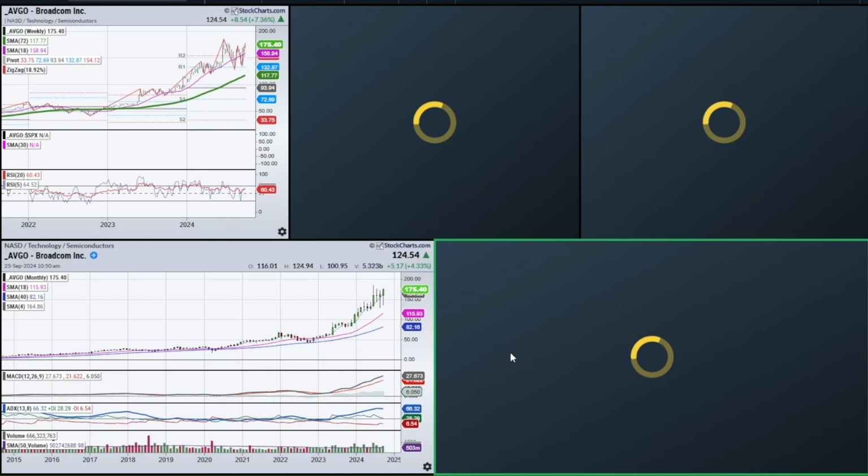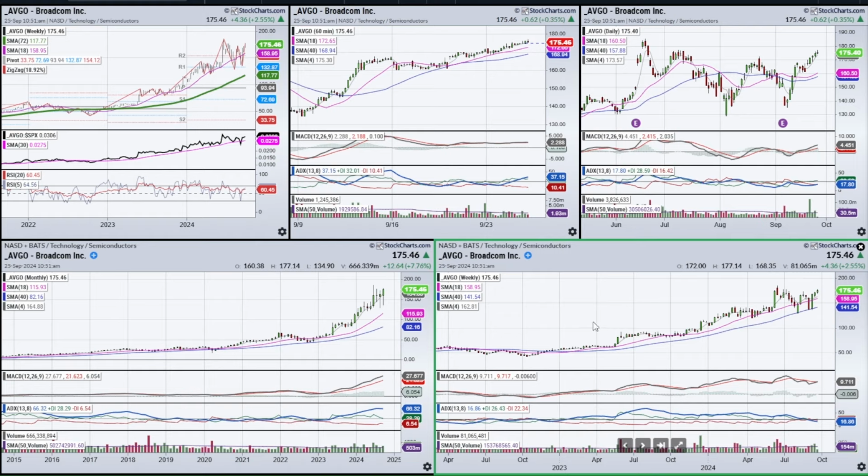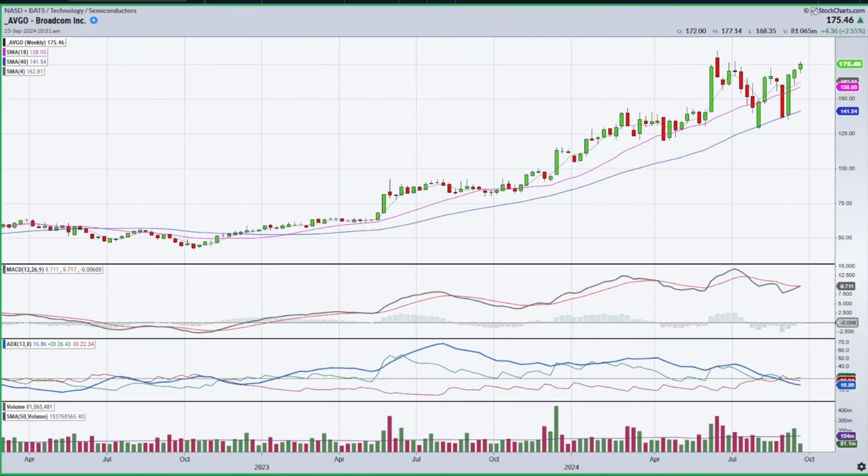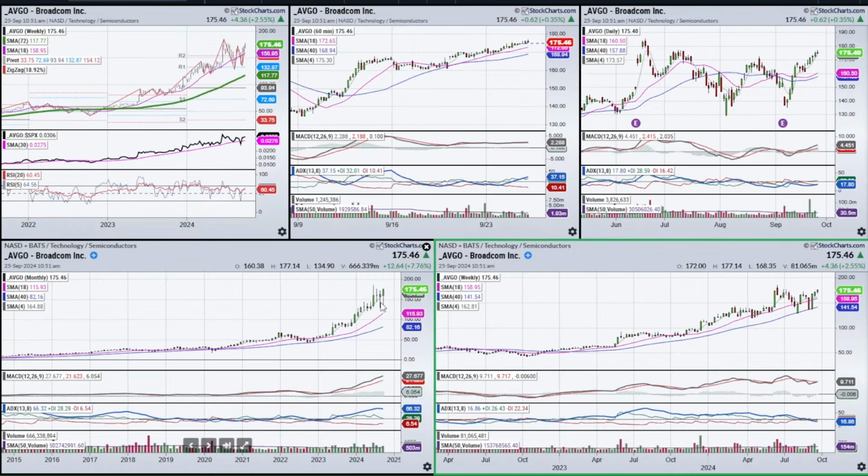Now, look at something like AVGO. This is in a very, very strong trend, and the weekly chart on this, I think, looks even stronger. We formed almost kind of like a little double top breakout pattern with reverse divergence here. And again, look at the strength on the monthly chart. The tails underneath, the momentum condition in place. I think we have to respect that.